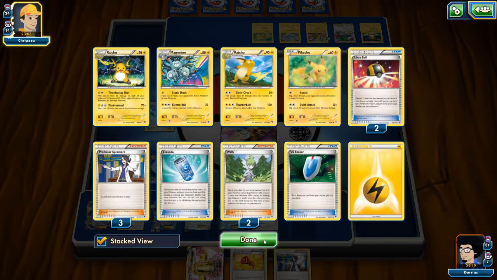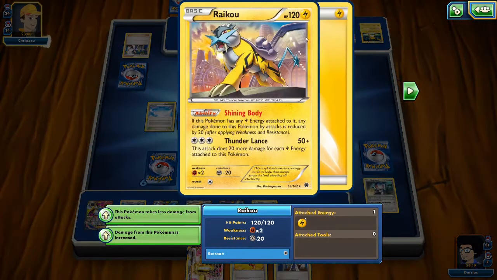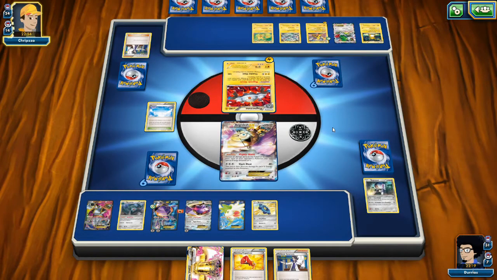Or maybe just Rough Seas. We need to discard two energies to our Genesect if we want to knock out... actually, three energies because of the resistance, if we want to knock out that Raikou. That Raikou is a bit of a pain for us. Definitely a bit of a pain.